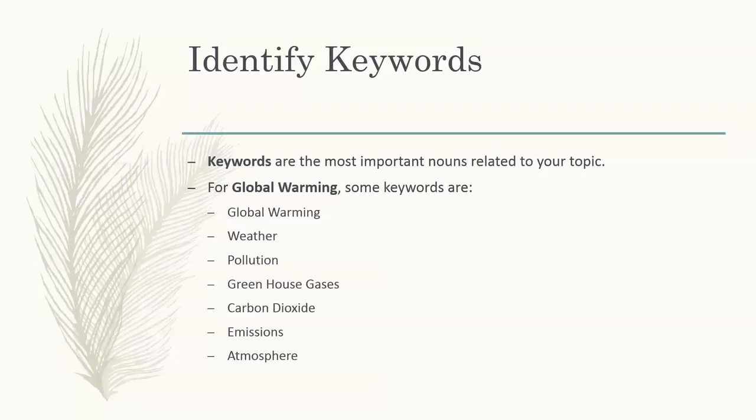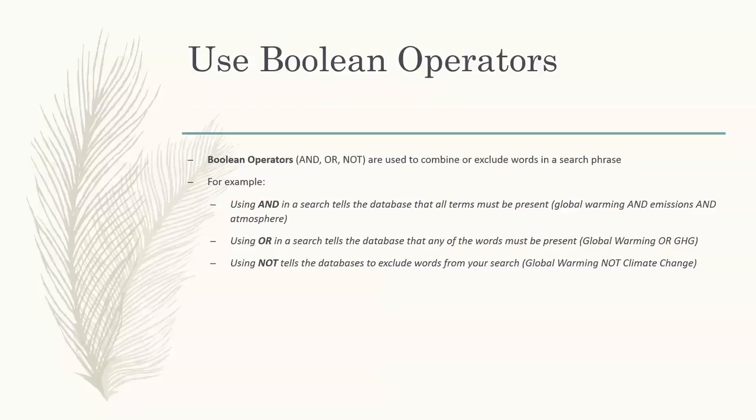But again, just writing those down on a sheet of paper I find to be very useful, and it will really save you time as you begin to conduct searches related to your topic. Using Boolean operators is another way to really save yourself a little bit of time in the search process.